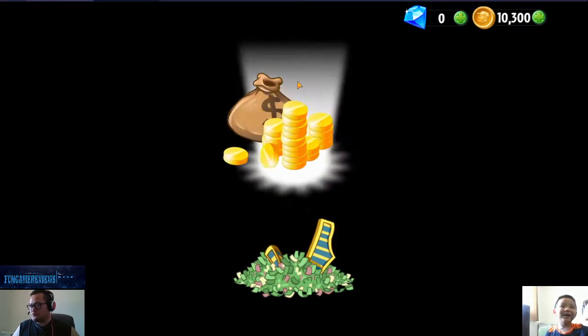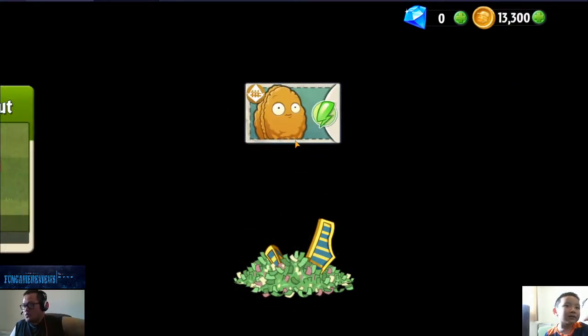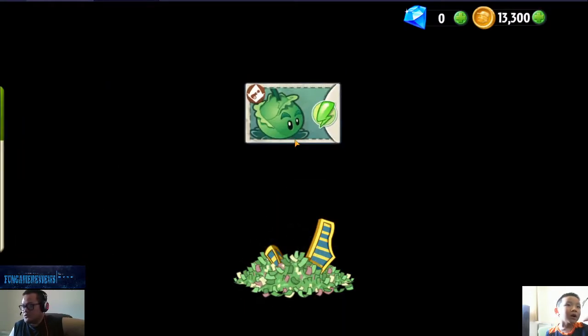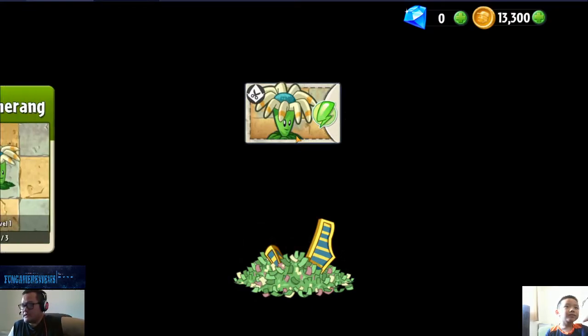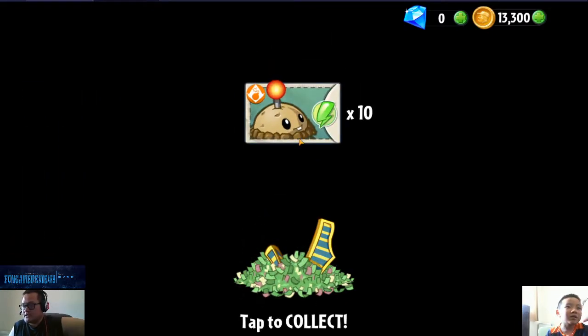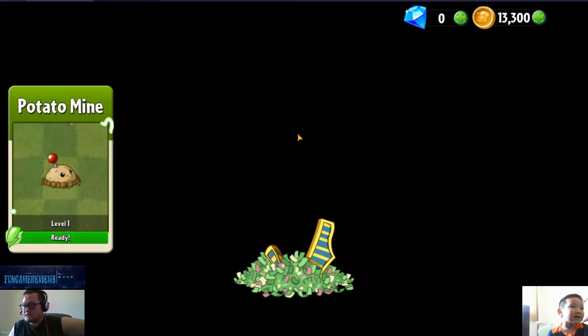Boom. Oh, chakalaka. Boom, chakalaka. 3,000 gold. Again. Oh. More seeds. Oh, the walnuts is ready for upgrades. Nice. Next one. Oh, we got more cabbage. Look, cabbage. All right. Oh, boomerang. We got a stronger boomerang. I like it. So we're going to have to upgrade. Ooh, yeah. Oh, we got more of the potato mines also. The bombs. Yeah.